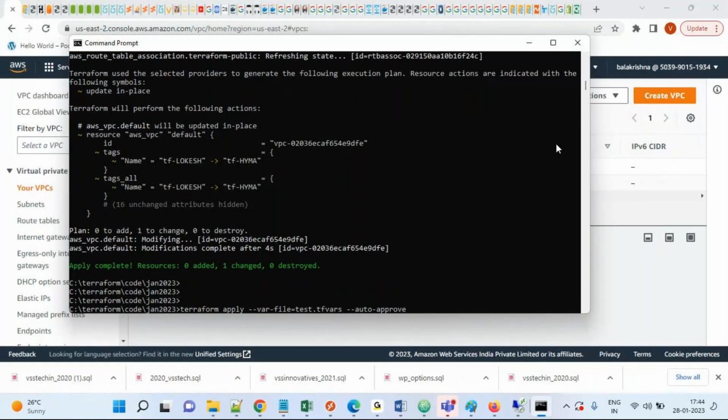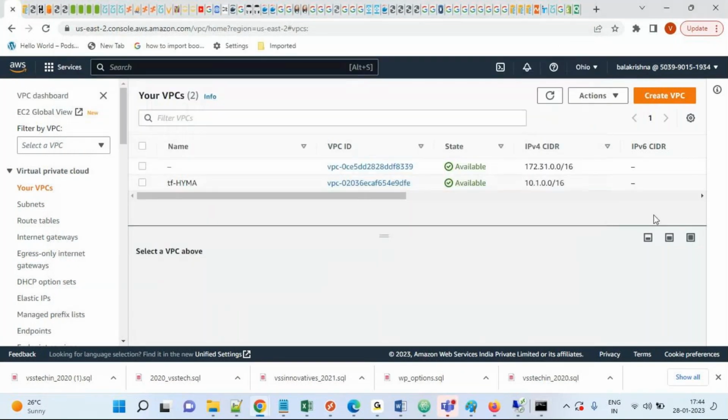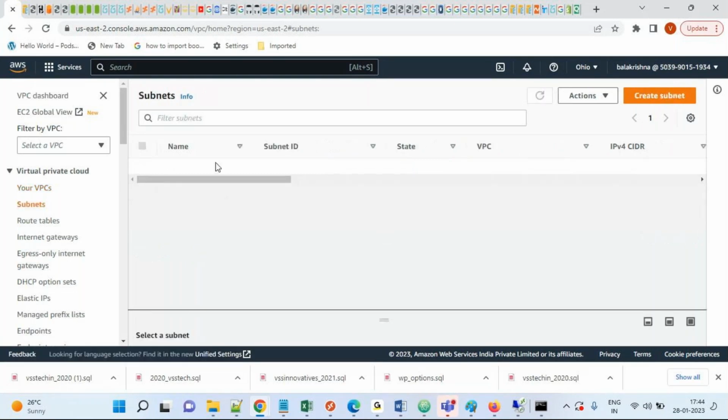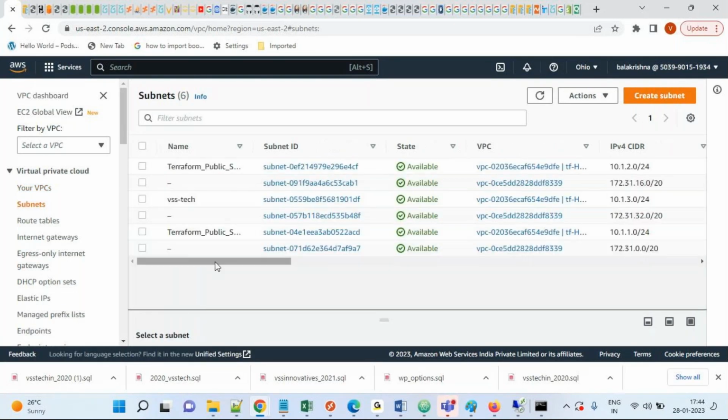Okay, so for example, now everything is fine, but in the VPC, how to rename it I explained already, how to add a resource I explained, and how to rename I explained. Now, how many subnets are there? Three subnets are there. I don't want this one, the third subnet. I want only two subnets.